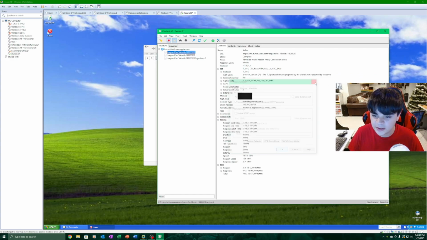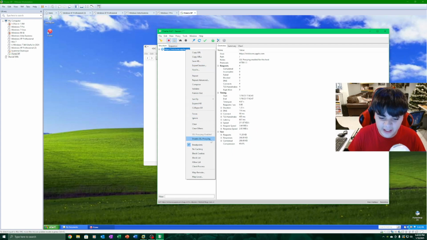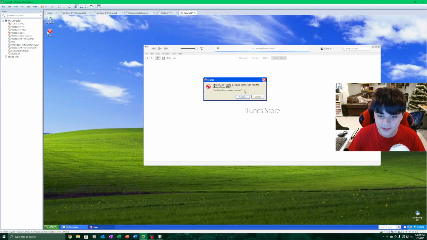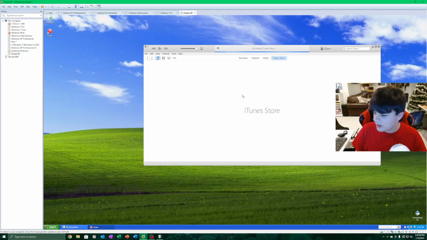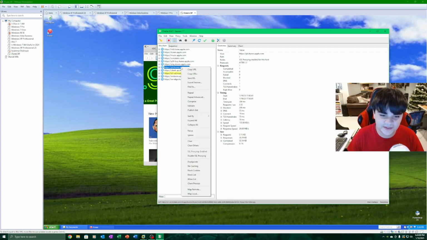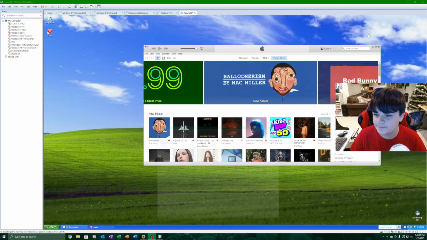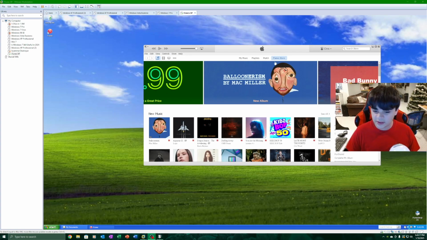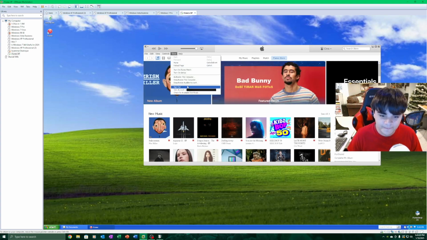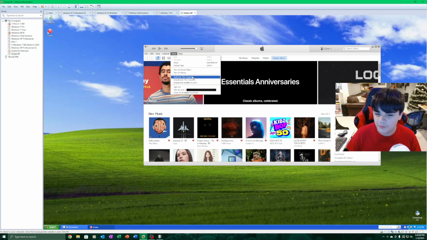Now, what you're going to want to do is every website that pops up here, you're going to want to right-click and click Enable SSL Proxying. Many websites will come up and will ask you to enable SSL proxying. You can see all these websites are just iTunes. You can see they're all different iTunes sites that you have to right click and then enable the SSL proxy on. Once you have those enabled, you can go to Store, sign in, you can authorize the computer, you can do whatever you want with that, sign into whatever account you want, and it should, in theory, work.